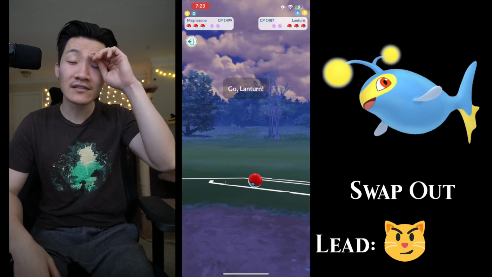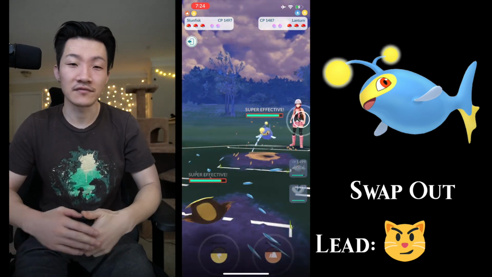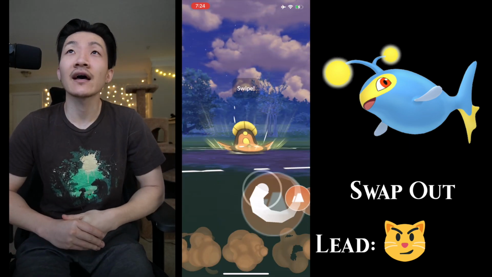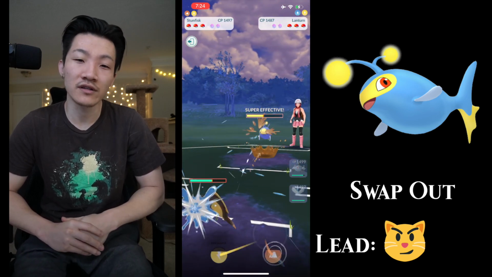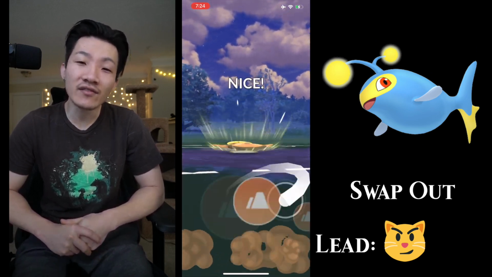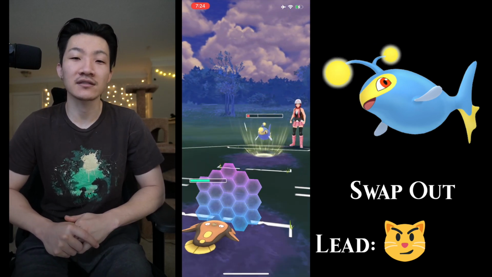Alright, Lanturn lead. So even if this is a Water Gun Lanturn, you want to swap to your Stunfisk. Main reason being, I realized that there's quite a few Lanturn double charm lines with Water Gun Lanturn, and as you can see here, even against a Water Gun Lanturn, Stunfisk actually does quite a bit of work because you just outpace the Lanturn to their moves.